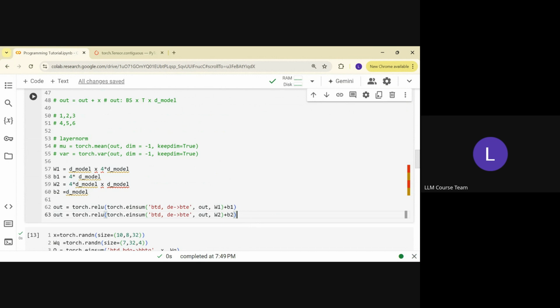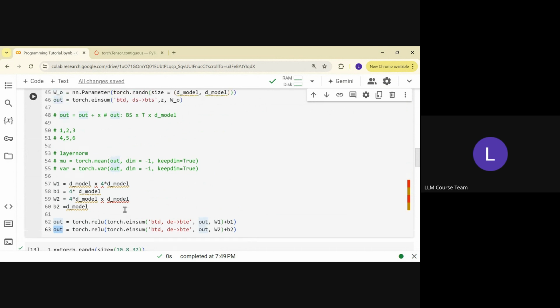So, any questions so far? Okay, we have gone to great lengths to come to this point, where we have computed the output of one encoder layer. Now, this out will become X for the next encoder layer, and you can actually stack many of them.